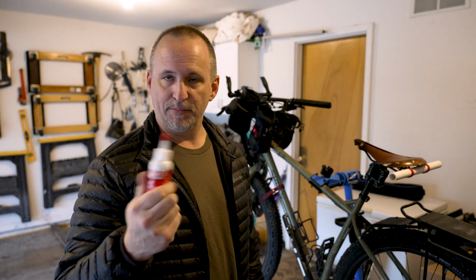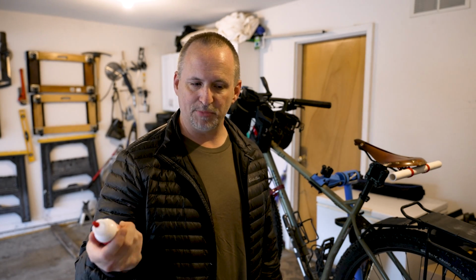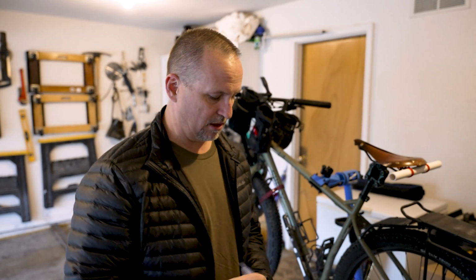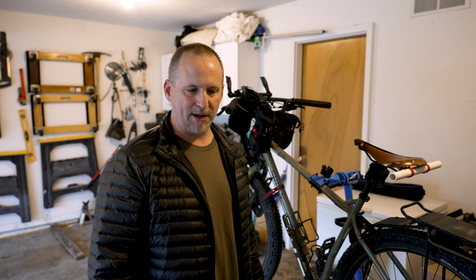I was fortunate on the bikepacking trip that one of the guys I was with had 2 bottles of this. So I popped it in there and boom, I was ready to go. I was not carrying extra sealant, but I did have with me and always carry with me an extra tube, a real tube, but it's a real hassle to have to put that in and then later take it out, put them all back as tubeless, and so forth. So just having some extra sealant with you usually is fine. You can usually put that valve core back in, air it back up, and you're good to go. That's what worked for me, having that sealant, boom, sealed up a little pinhole that was in the tire that I didn't even know was there.